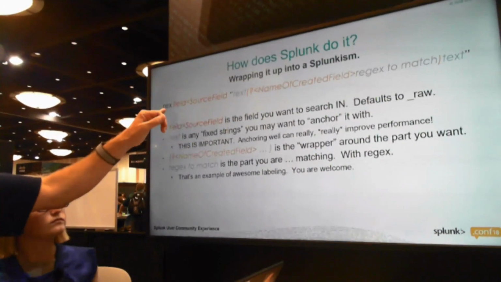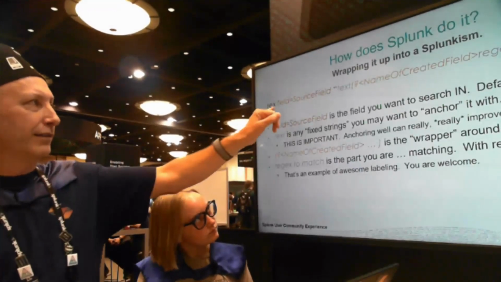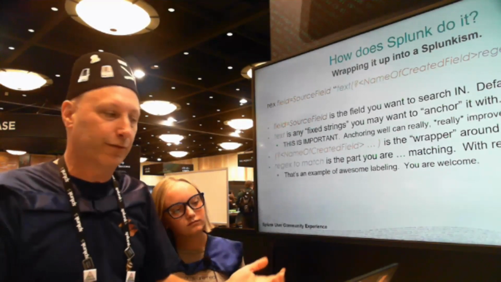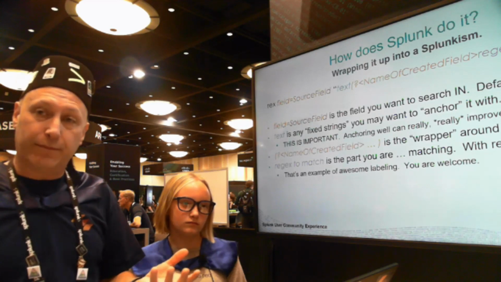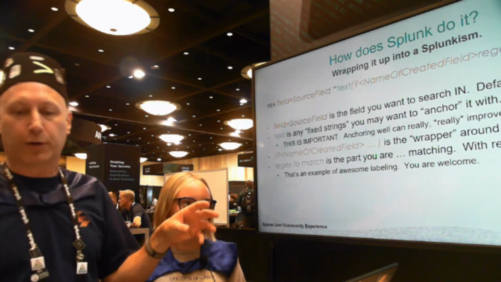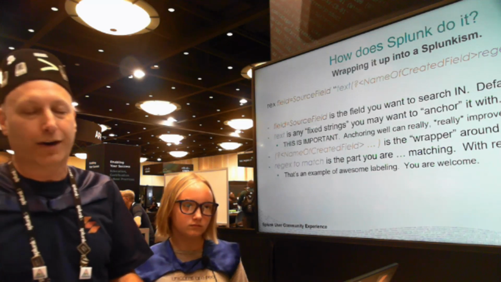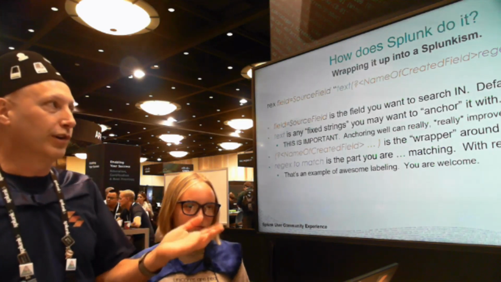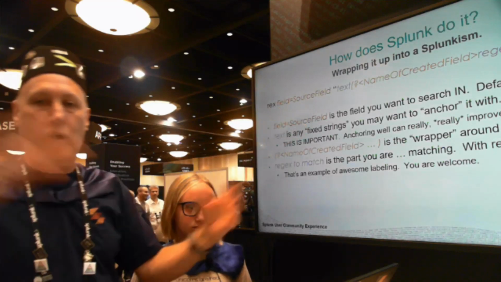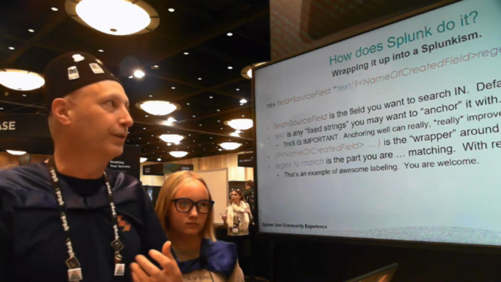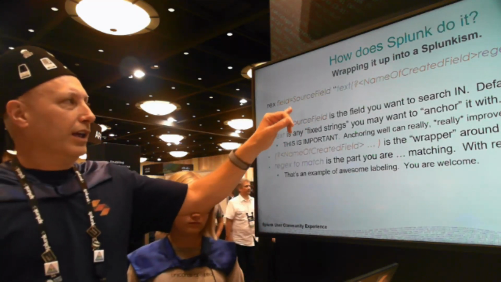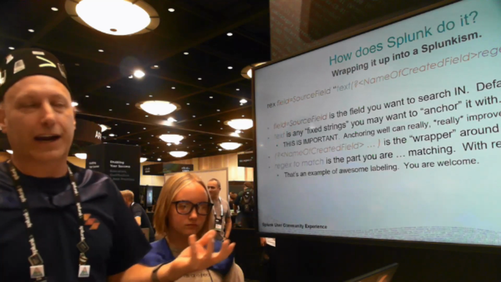And what we start with is there's an optional piece after the rex command of what the field name is. So if you have, for instance, a username field that comes in and it's got Mahlerwein, Rich, and you want to parse that out into first name, last name, well, hopefully your data already gave you that. But if it didn't, you can do that and you can specify that it shouldn't look at all of raw, just look inside that one field. If you don't include that, it just looks through the entire event.